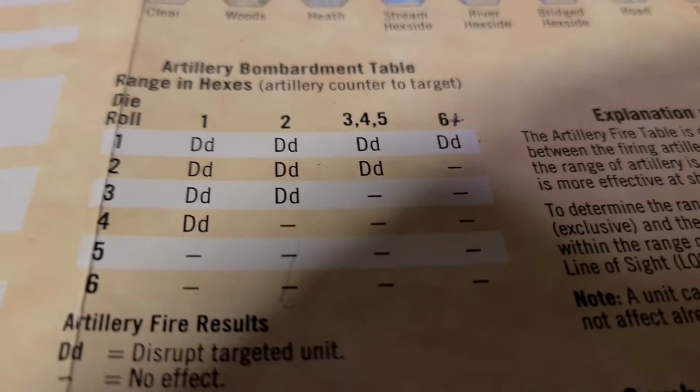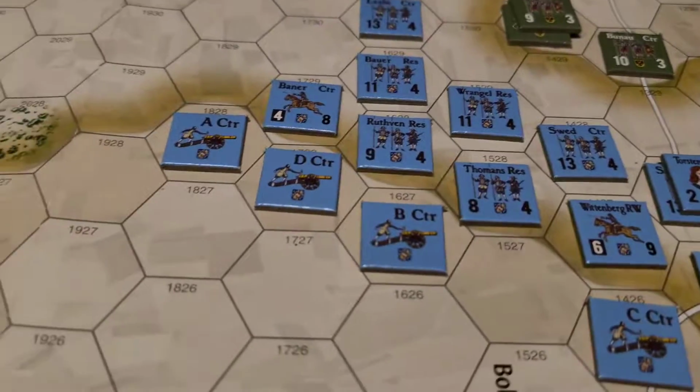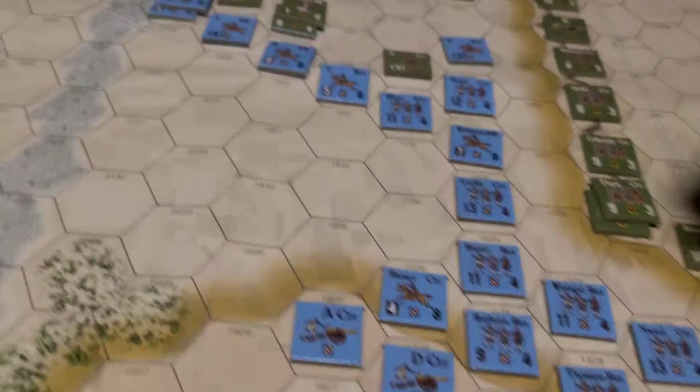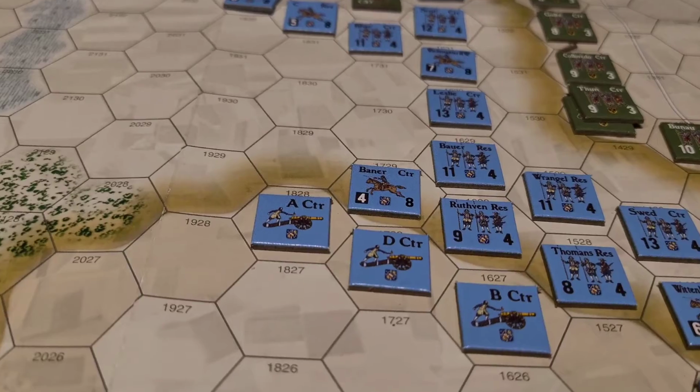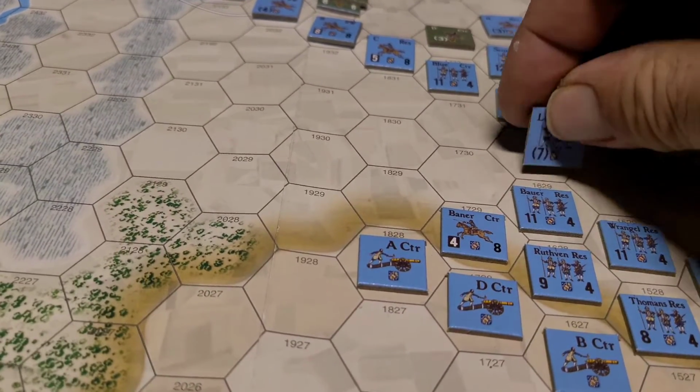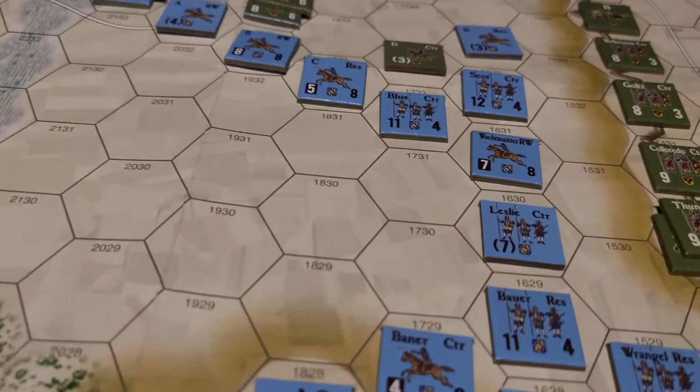That will be a disruption. Alright. Fattest unit, 2 hexes away is 13. Oh, wait. Or do we shoot for this one? We shot for this one here. There you go. That'll work.